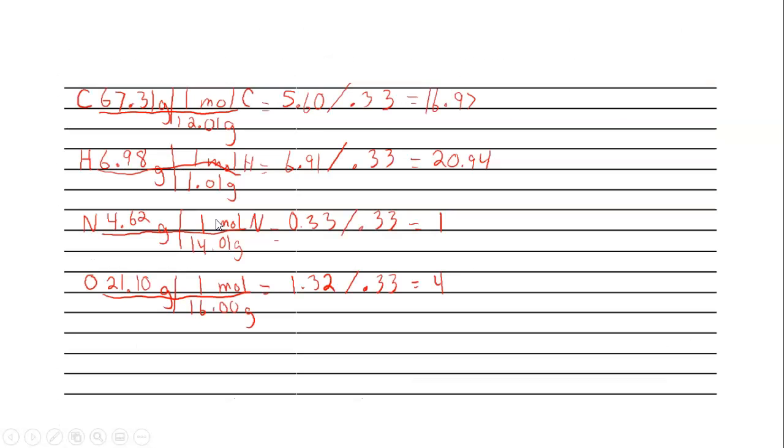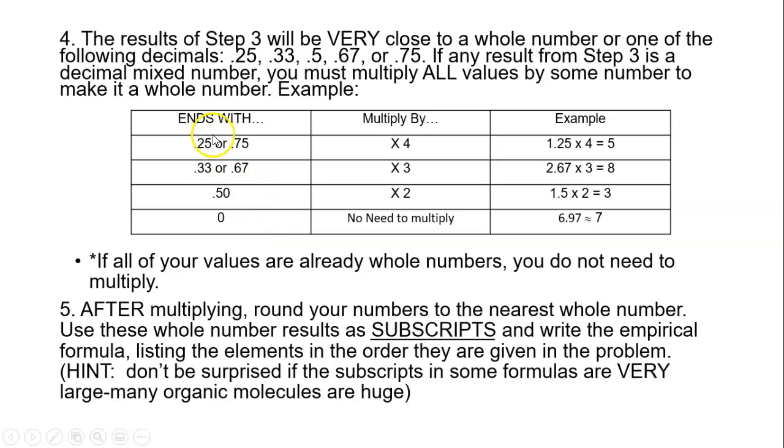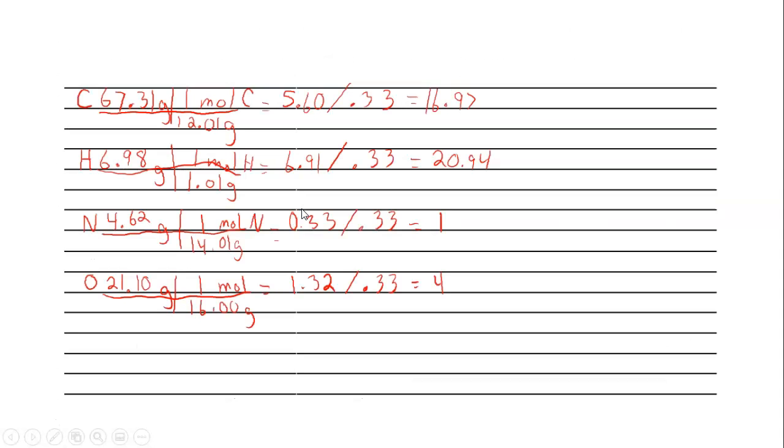If you notice on our example we just worked, 16.97, that decimal 97 is closest to 0. It's not close enough to 0.75. It's too far away from that. That 0.97 would round to 0. And if you see here, if a number ends in 0, there's no need to multiply since it's already going to be whole. When we look at our numbers here, both of our first two elements are going to round to the nearest number. They're both going to round up to 0. So that one, 16.97, we're going to say is about 17. It's close enough that we can round that. 20.94, we're going to say that that's close enough to 21.